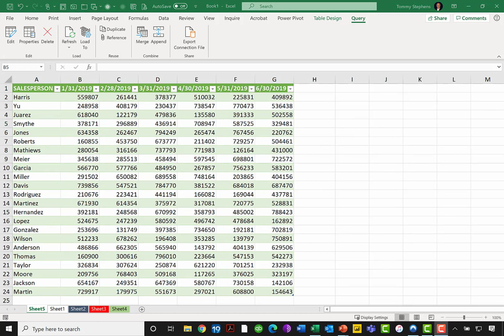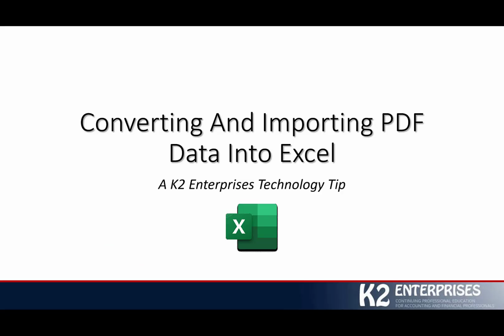Clearly, for those who sometimes, or perhaps even on a frequent basis, need to take PDF data and convert it into an Excel format, this is a long-awaited feature, something that I'm very happy we finally have in Excel. And I think it's going to be something that many accounting and financial professionals, as well as other business professionals, take full advantage of. So, if you presently have an Office 365 or a Microsoft 365 subscription, go ahead and start looking to see if this feature has been updated into your version of Excel. And when it does get updated into your version of Excel, be sure to take full advantage of it.